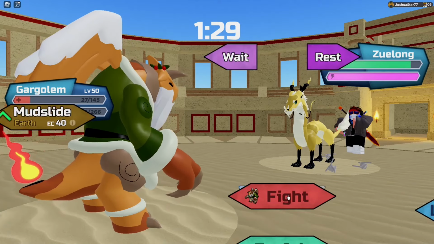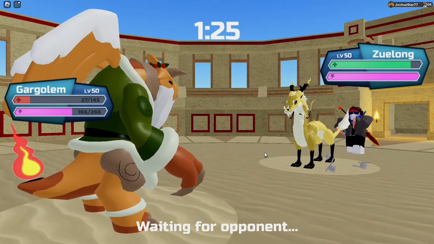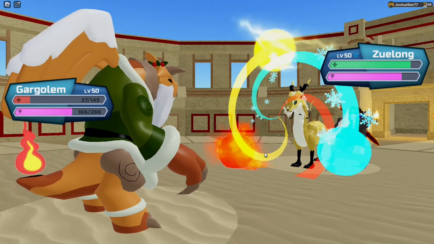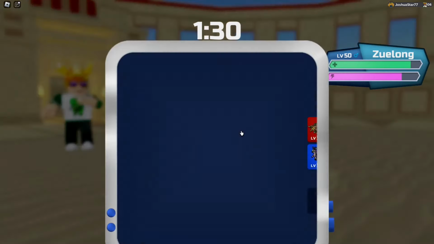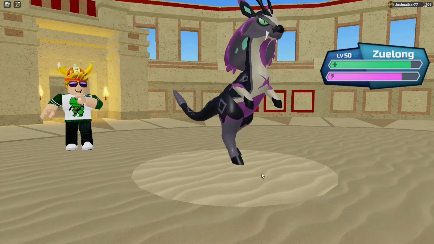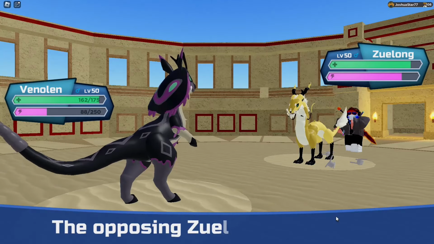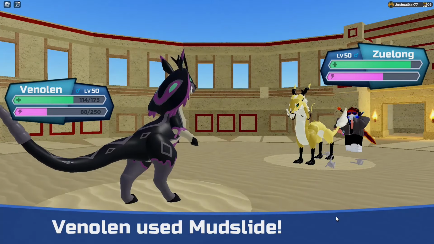There's the Zulong. I mean, I should be okay, but you just never know around here. Something ridiculous can happen. Watch something ridiculous happen. Do I have enough for two? Okay, I have enough for two Mudslides. Two Mudslides should be enough to KO the Zulong, and I should be able to live two hits. Okay, he's going for it. Watch. Okay, I live pretty well.